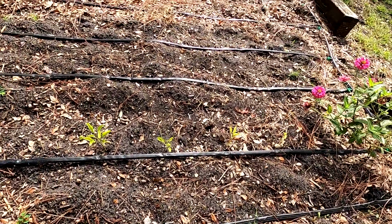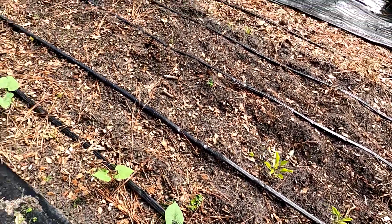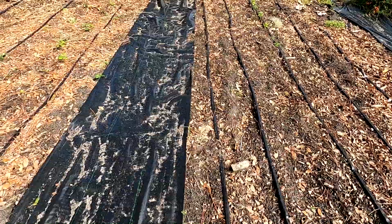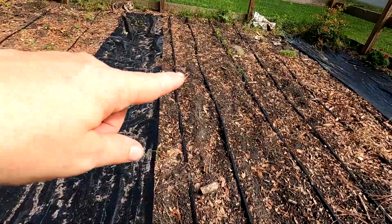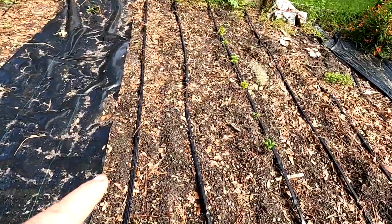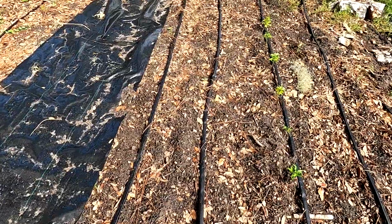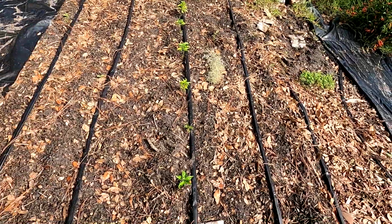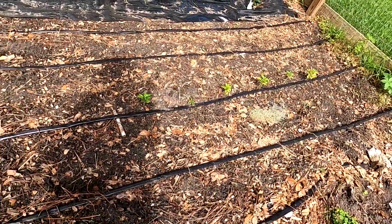Not good. I got some, looks like bell peppers that were root bound and too long, but I threw them in there anyhow. Over here I have, what did I put in? Queen Anne's black-eyed peas in this row and this row. Again, more peppers. I don't know that those Queen Anne's are going to pop up. Man, it's been 2-3 days and I don't see a single one of them. Beans usually pop up so fast. These are some more peppers, just miscellaneous. They were hanging out and I thought, let's give you a home. They're greening up though, that's nice.